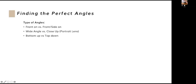Once I said, remember, it's about having that S shape. If you have it on the other side, the S shape doesn't look very flattering for a girl, if you don't mind if I show you. Just like here, it just emphasizes that leg. You don't really want that sort of vibe. So if you put it on the other side, it gives you a better shape, but then obviously I'm not too low, so I will go a bit higher, right? Make sure she's more proportional and then take that photo.